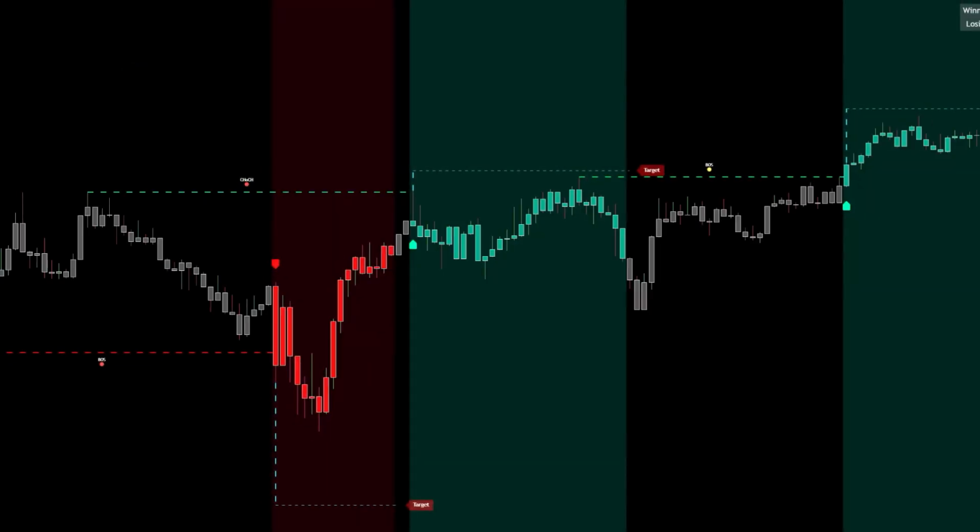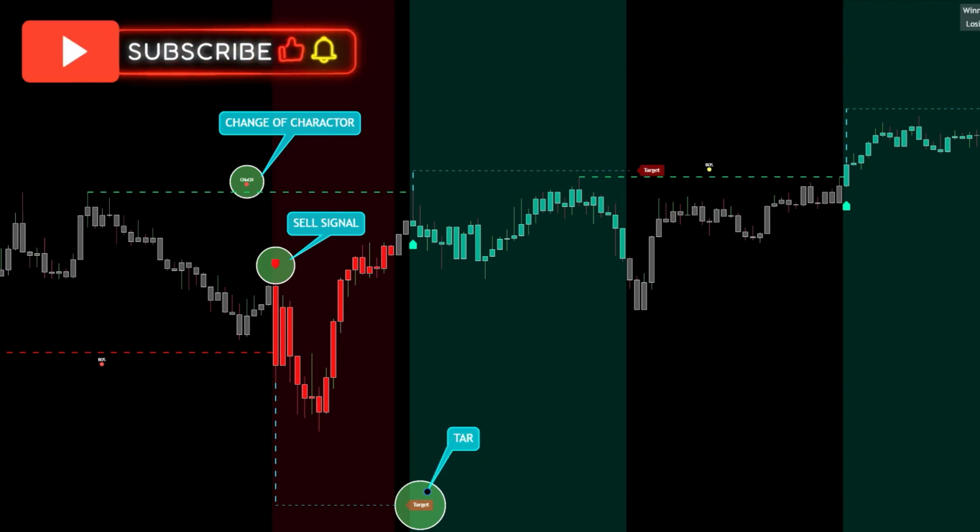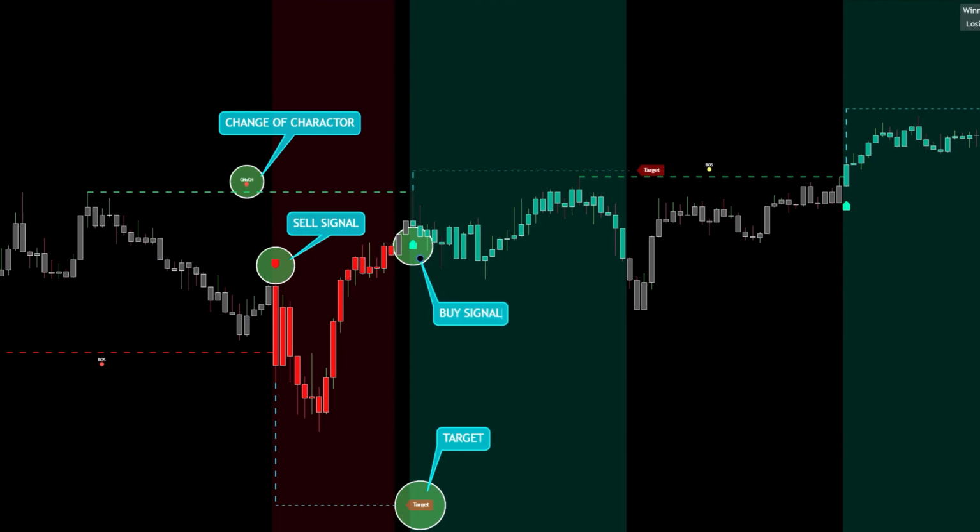Alright, let's dive deeper into how this Smart Money Breakouts indicator works its magic. Essentially, it's like having a secret decoder ring for the market. It scans the chart, hunting for crucial levels known as CHOCH and BOS levels. These are like key turning points where big money is likely to make their moves. Once the indicator spots breakouts above or below the CHOCH level or BOS, it's like a flashing neon sign saying buy or sell. The best part is that it doesn't just give you the signal, it also points you to the potential profit target, helping you lock in gains.